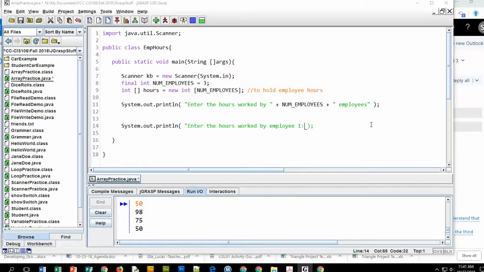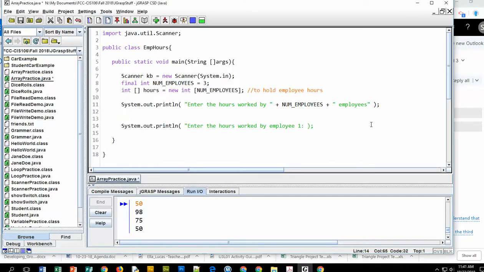Now I want to say that hours sub 0, or index 0, is going to be whatever the scanner gives me for the next int. This will get employee 1 hours.